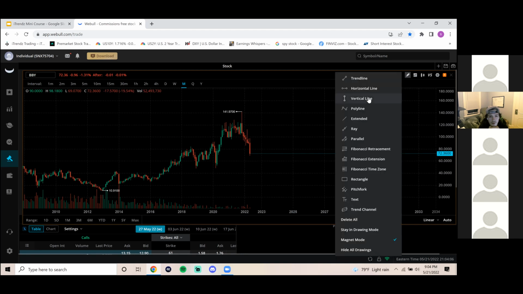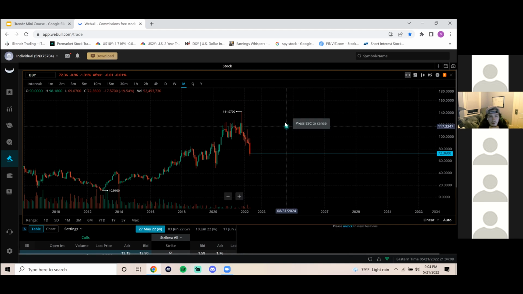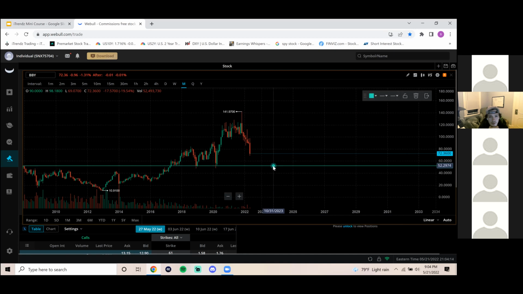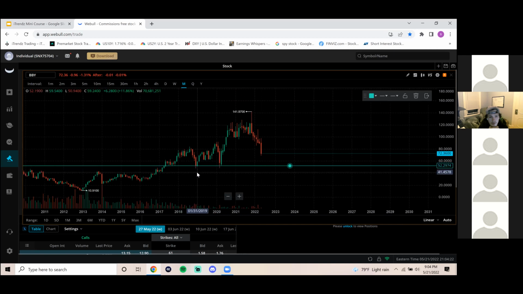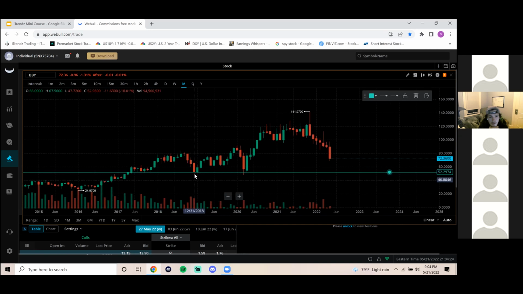So I'm going to take the horizontal line and look at where it's going to level out in this first range. I'm going to drop a line here because if you look to the left, you can see where the consolidation happens, right here. These wicks we ignore when we chart, because these are big pushes in volume that never really settled out when the candle closed.